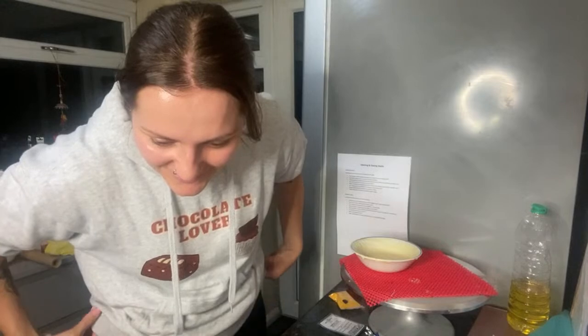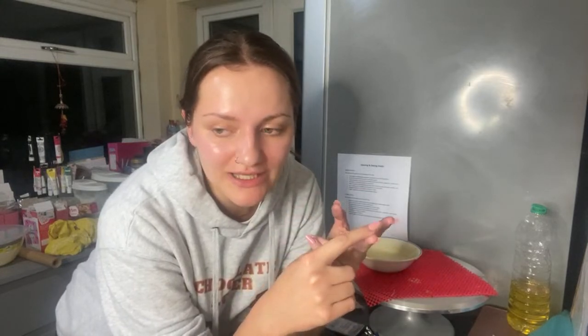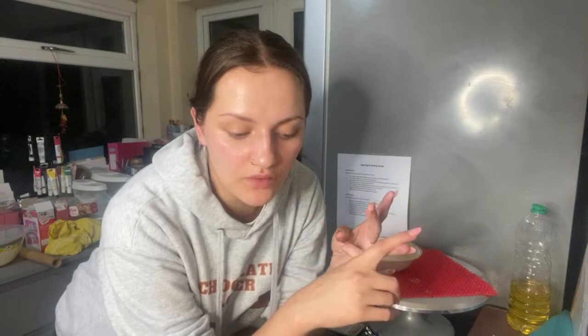Do you have any tips on decorating cupcakes? Piping tips make such a difference. Smooth buttercream, the same as my cakes. I don't like it too stiff, otherwise it's really hard to pipe. Not too many air bubbles. And yeah, that's pretty much it. I just use either the 2D, the 1M, or the 8B nozzle, and just kind of wing it, if I'm completely honest. A lot of my decorating is just winging it, which makes it very hard for me to tell people how I did it.